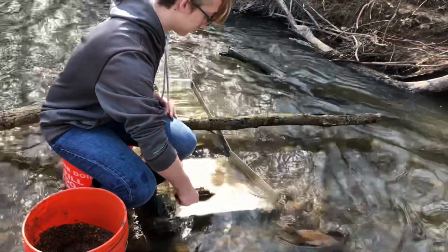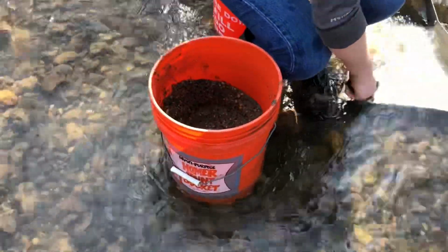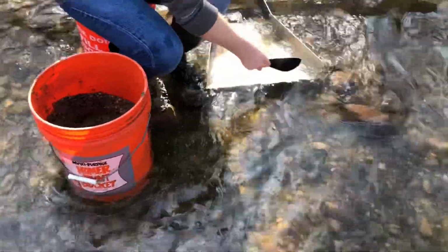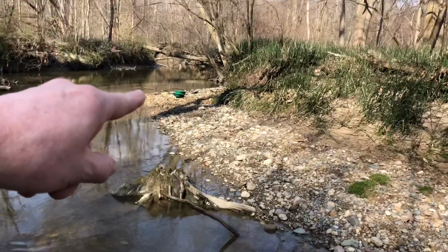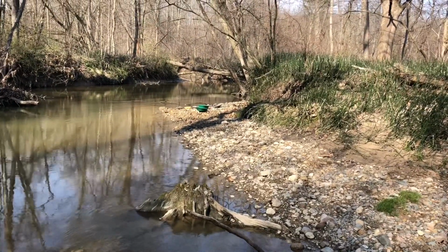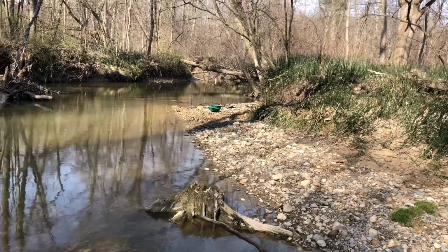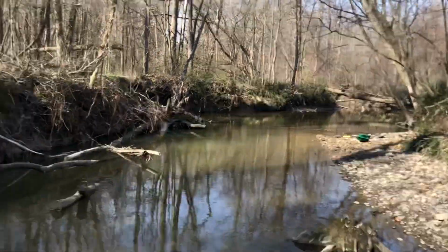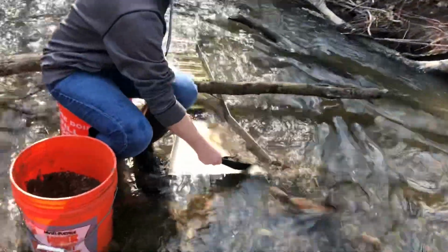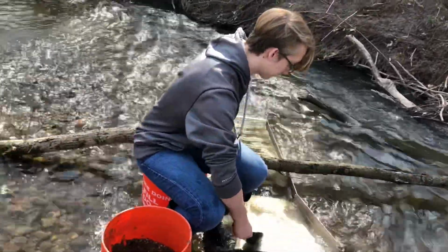All right, Wyatt's over here running the classified material through the sluice box. About half, two-thirds of a bucket. It's too heavy to carry if I fill it in completely, so we'll run that material through the sluice. While Wyatt's doing that, I'm going to head back up over there where that gold pan's at. I just actually had 4 pieces of gold in that first pan, a little test pan right there. So I'm going to go up there with another 5-gallon bucket, classify some more material. While I'm doing that, Wyatt's going to feed. And we're just going to keep our little system going.